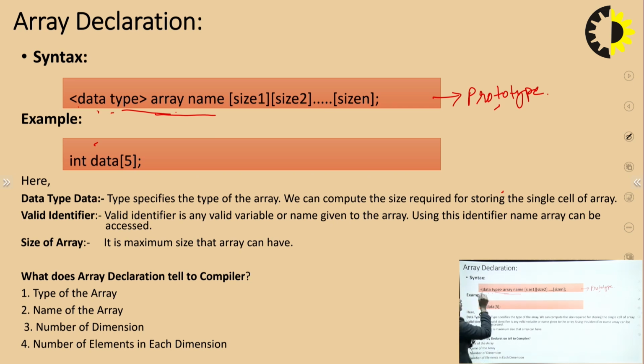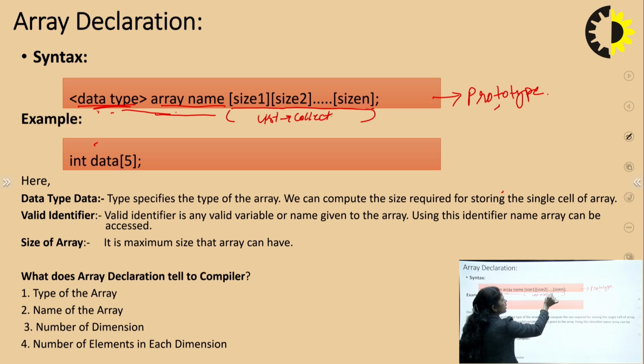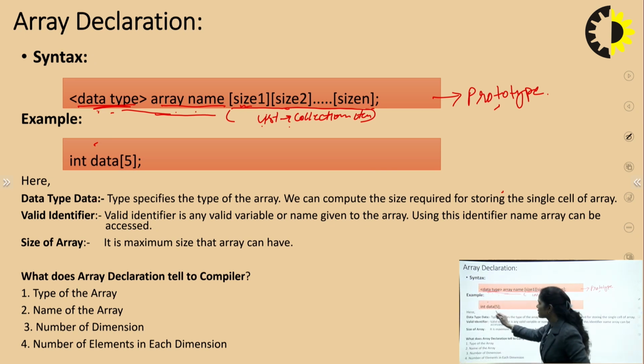Firstly we have to mention the return type of the array, and after that we have to mention the name of the array, and this one is the list. List is nothing but the collection of items. So basically size 1, size 2, size 3 up to n. That means an array may be of n size. So how can we define this particular syntax in a general way? This is the data, and data is nothing but the array.